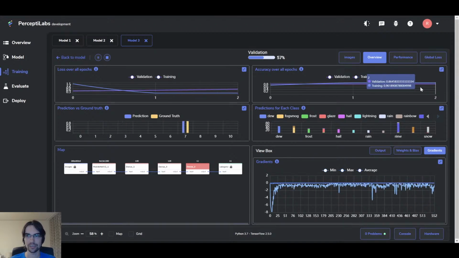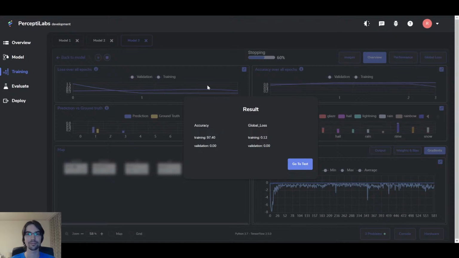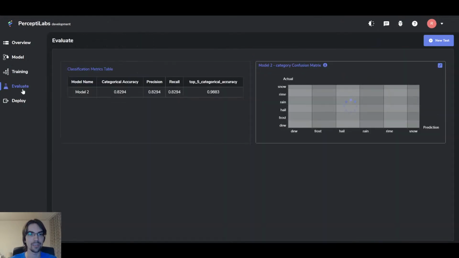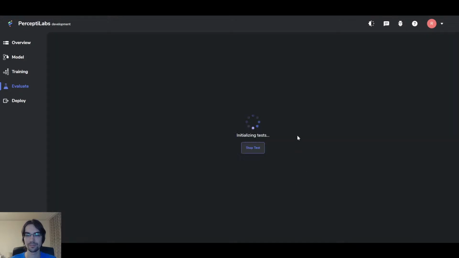Let's actually stop it already, and we'll run it through the test view. So you don't need to finish the entire training. That might also cause overfitting if we train it for too long. So the first one was 0.78, the second one was 0.80 something, 81, low 80s. We can see what categorical accuracy this one runs at.